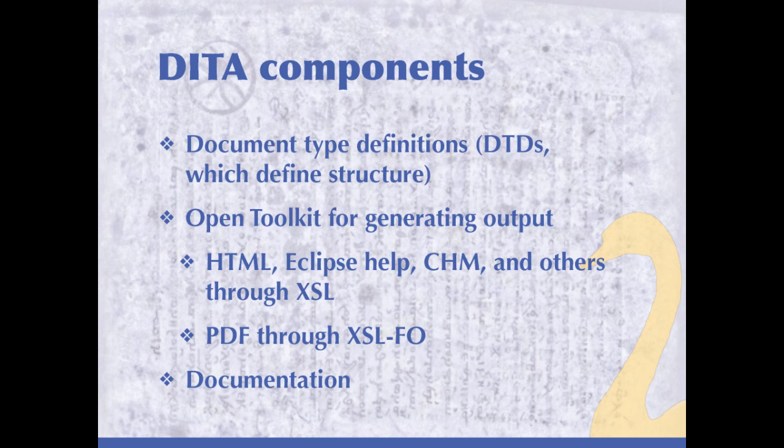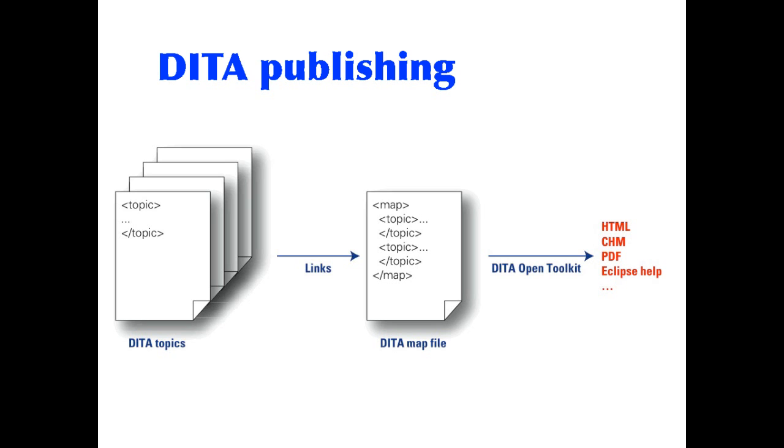So this is what Dita publishing looks like. You take your collection of topics, and you would have dozens or hundreds or maybe even thousands of topics sitting over there on the left. You build something called a Dita map file, which is basically a table of contents with a collection of links that point over to those various topics. So the map file is equivalent to, let's say, a project file in a help authoring tool or a book file in some of your publishing tools. It says these topics in this sequence with this hierarchy.